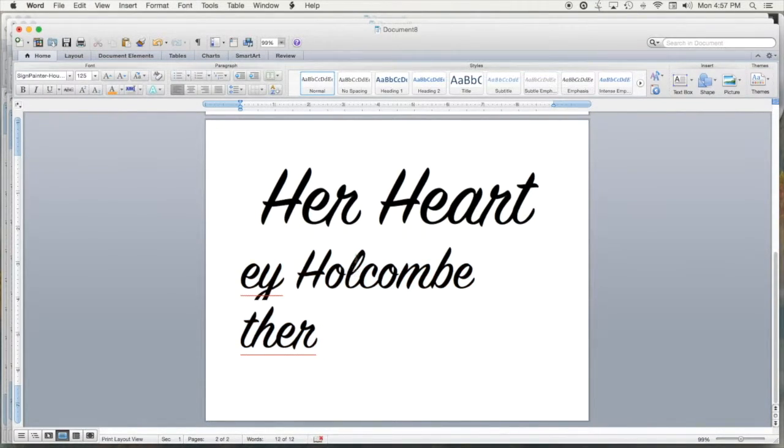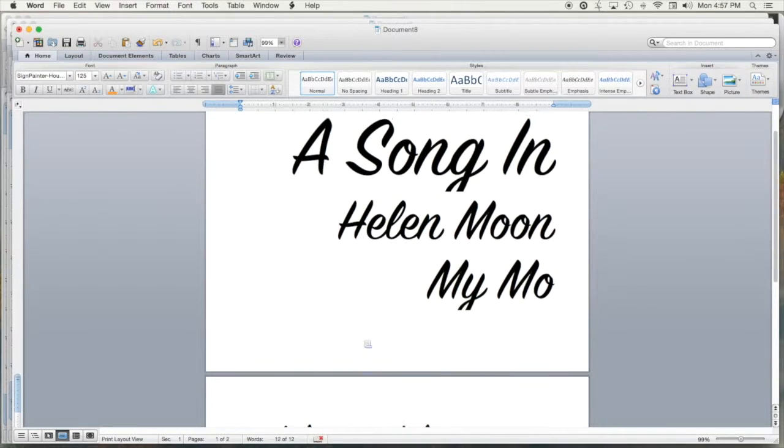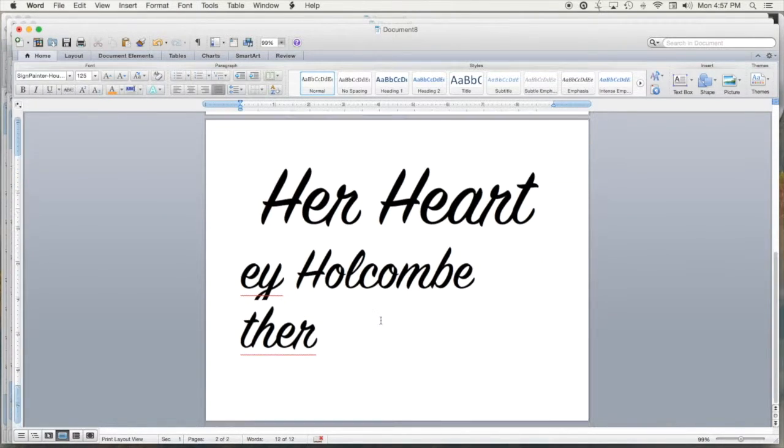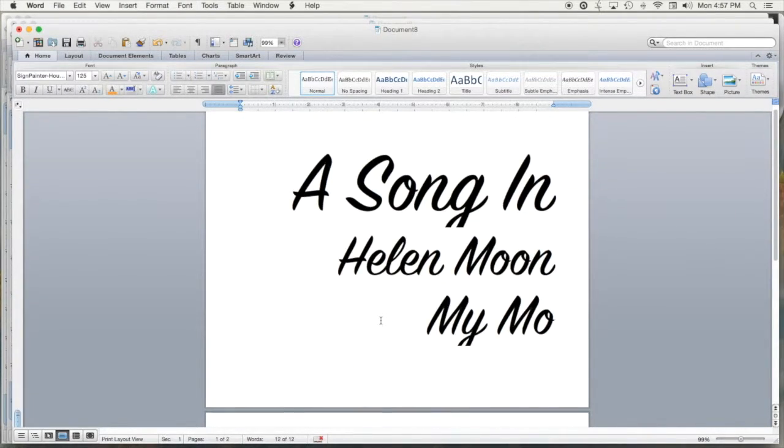Now this I need to match up with what's on the other page. So what I need to do now is highlight all of the text on the second page, and I'm going to right justify it. Okay, so this page here and this page here are going to match up in a minute when I go over to my cutting table.